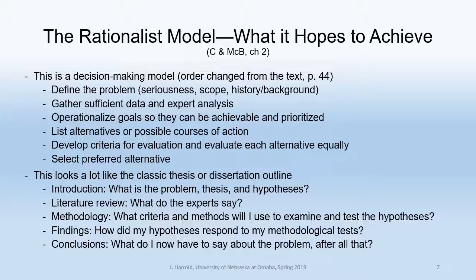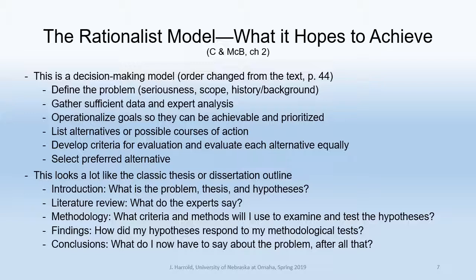But at any rate, when we talk about rationalism, here's what we hope to achieve with a classic rational approach. For one thing, the comprehensive rational approach is a decision-making model, right? This is where we define the problem, where we gather sufficient data and expert analysis, where we operationalize goals so they can be achievable and prioritized. We list alternatives and possible courses of action. We develop criteria for evaluation, and we evaluate these equally, and then we select the preferred alternative. So actually, this sounds like your policy analysis, right? It also sounds like a dissertation or a thesis.